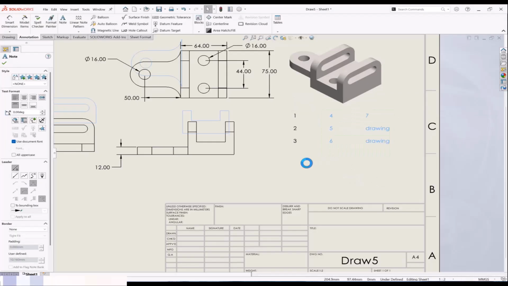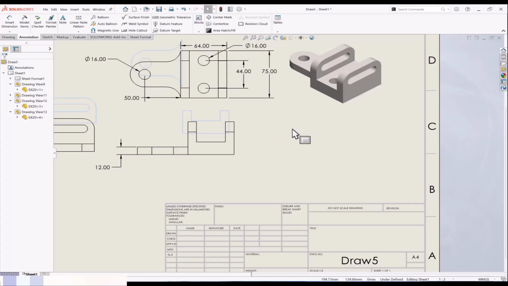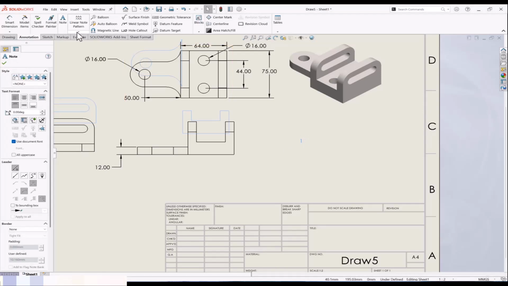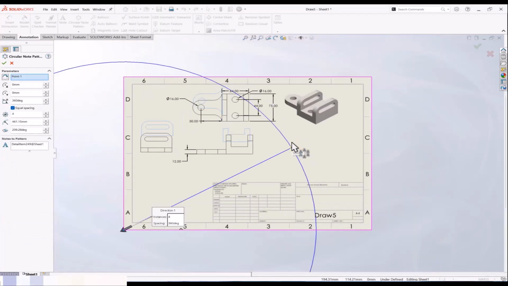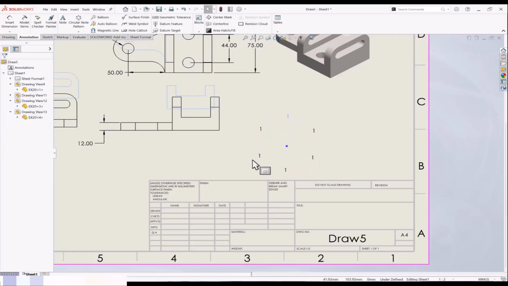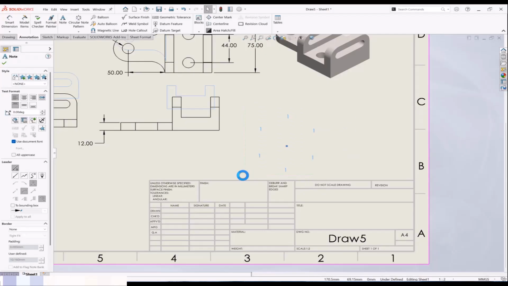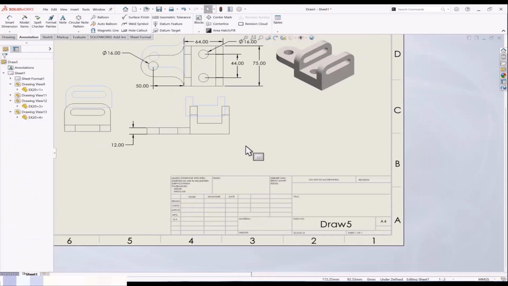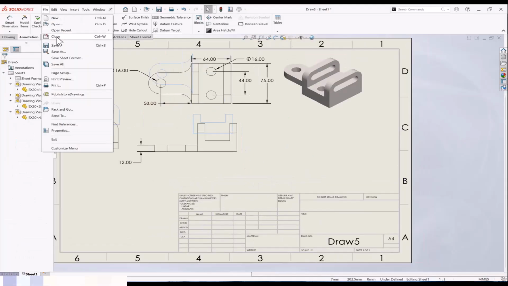Now you can also do an array in the form of a circular one. If you want to do a circular pattern, you can use the circular array here, and you can move the center where you want to keep the center of that array. You can define the number of items that you want to take, and you can change the data if you want to change anything in that. So this way also you can do an array. Now next is, let's take one different part here.